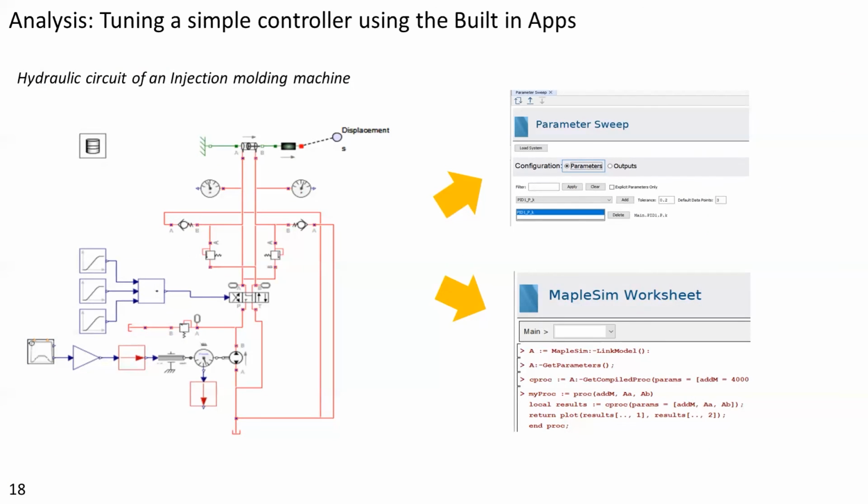As I'd mentioned, parameter sweep is one option. The other option is just a worksheet, which I'd mentioned earlier. You can use Maple worksheets to do your own custom analysis rather than using the built-in ones. I think the advantage is you have much more control over, let's say you want to add different analysis on the same worksheet. You can do that by attaching this worksheet and doing exactly that.